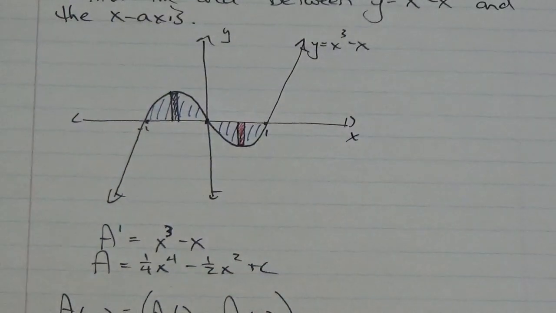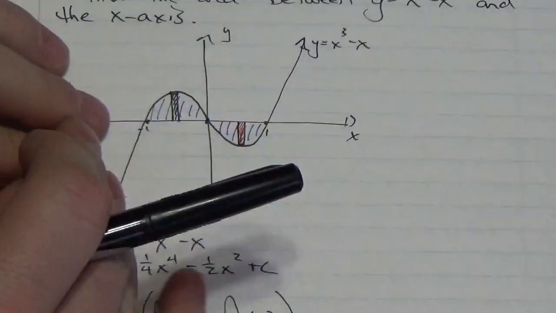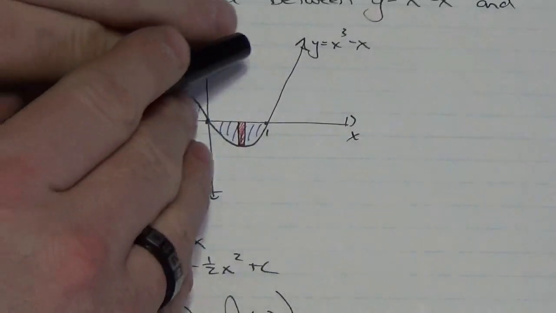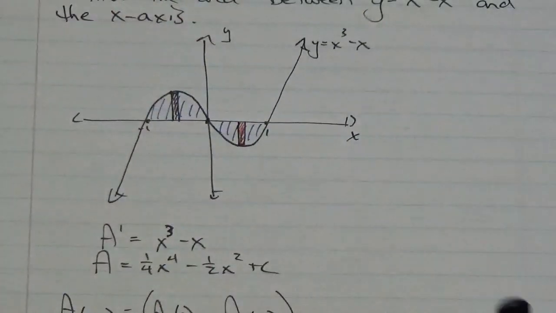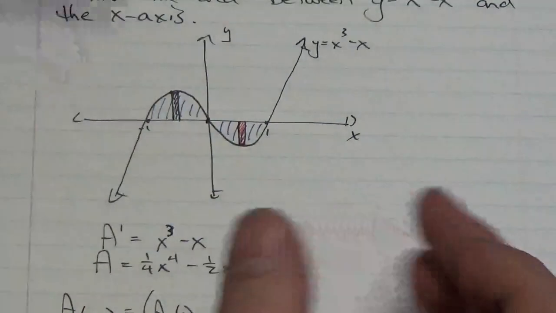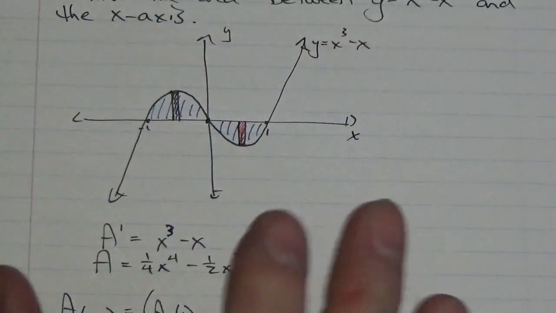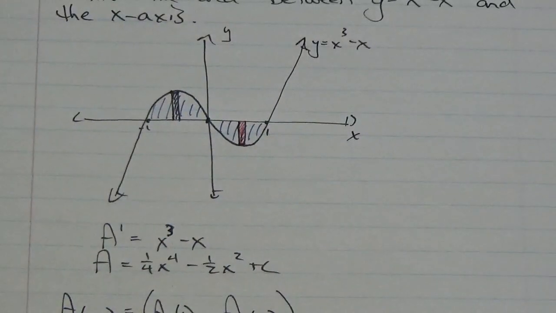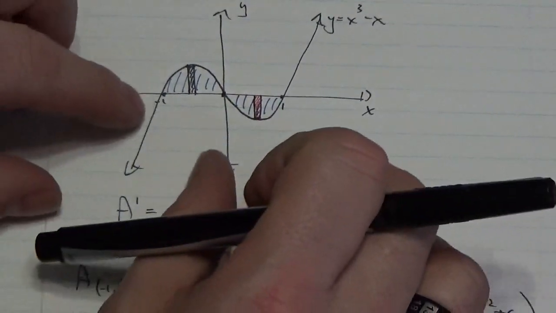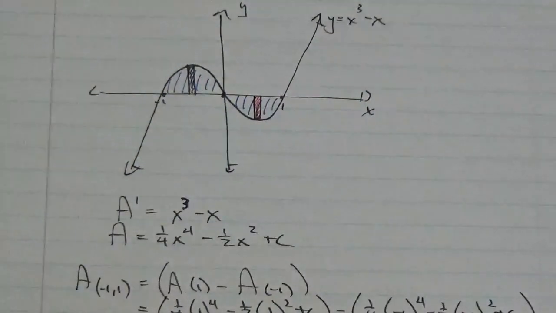It could be, for example, that we are talking about the number of sales over a given amount of time. And let's say we've got positive sales, but sometimes maybe more people returned than bought on a certain day, and so we've got negative sales. And we're interested in what the total value is, and we are curious about how the negative affects the answer. But sometimes we're not. Sometimes we are just interested in the area.